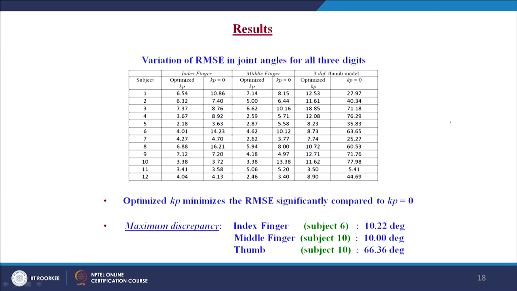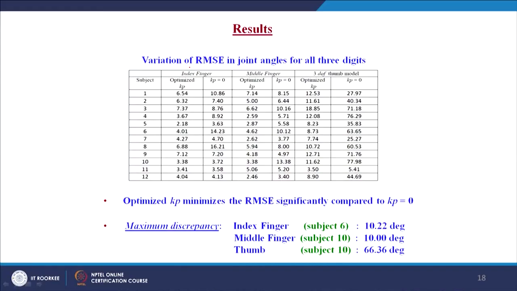Coming to the variation of RMSE in joint angles for all three digits, we compare the RMSE when considering redundancy versus no redundancy — where no redundancy means k_p is set to 0. We observe that the optimized k_p minimizes the RMSE significantly compared to k_p = 0, as clearly observed in columns 1 and 2 of the table. Similarly for the middle finger and the thumb the no-redundancy values are significantly higher. The maximum discrepancy is for the index finger subject 6 at 10.22 degrees, middle finger subject 10 at 10 degrees, and thumb subject 10 at 66.36 degrees.